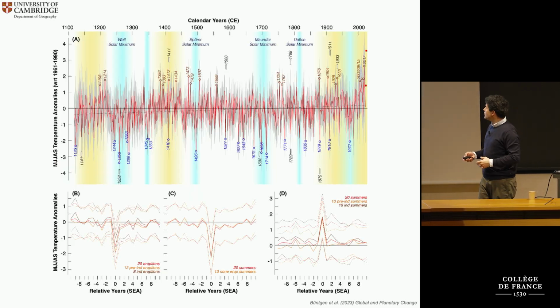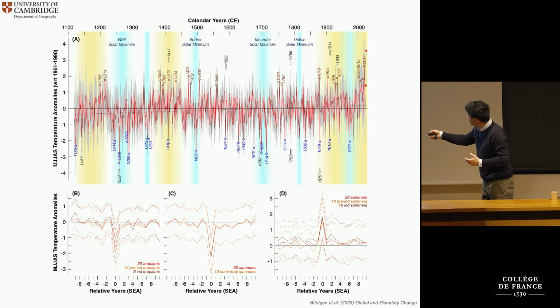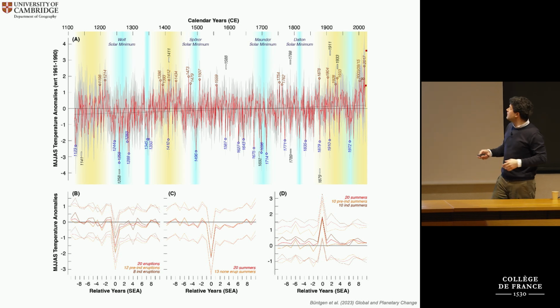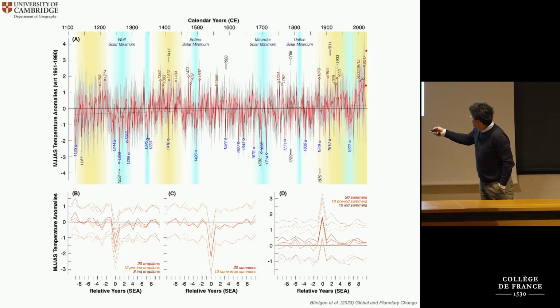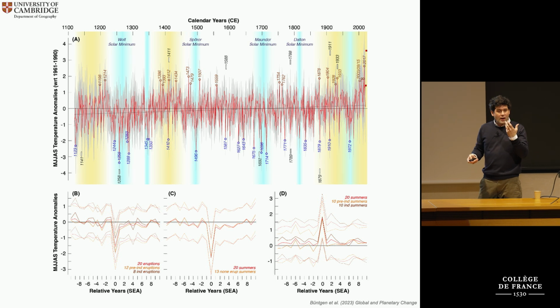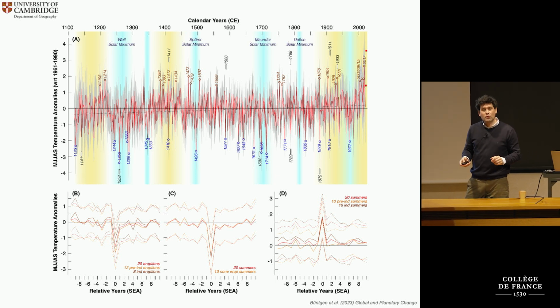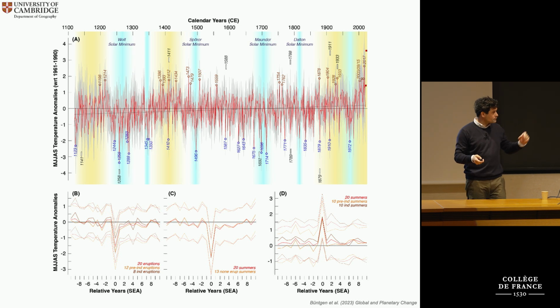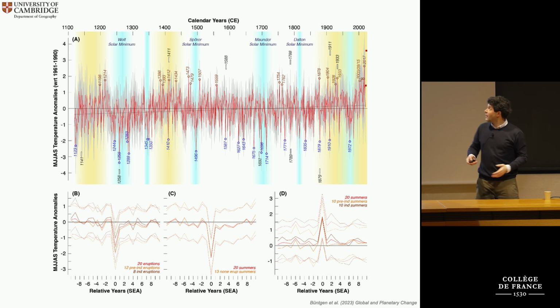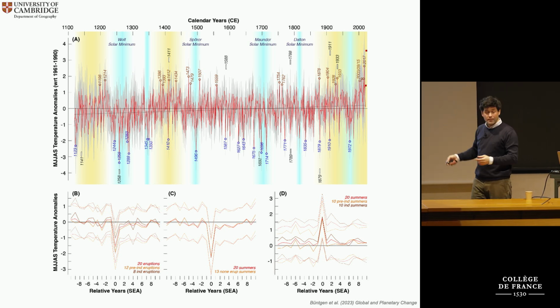And the more traditional way, how we show it, is like this. So this is our, now it's very new. It's actually published last year, or actually early this year. It's an almost 1,000 year long, annually resolved and absolutely dated temperature, summer temperature reconstruction for the Western Mediterranean region. So we know how temperatures were varying, up, down, up, down. This is the most recent warming, and then you have the context here.